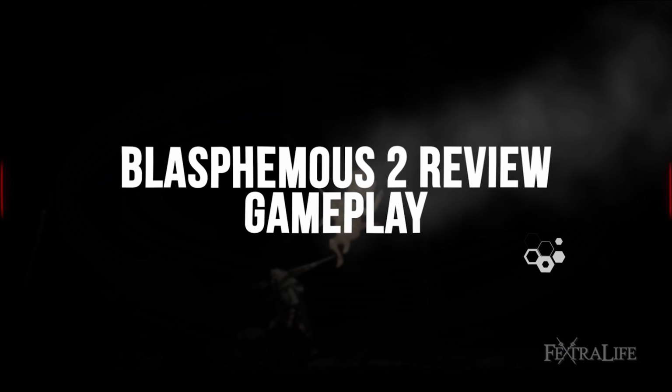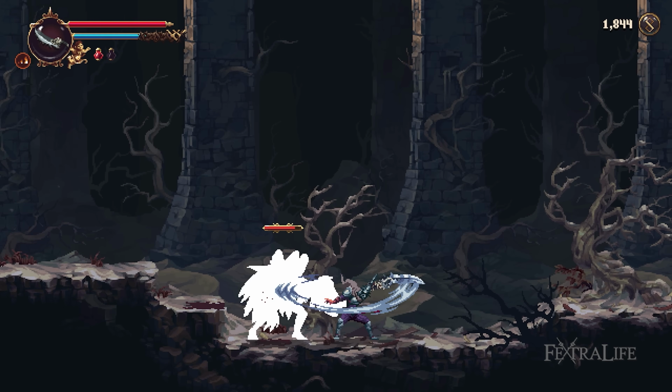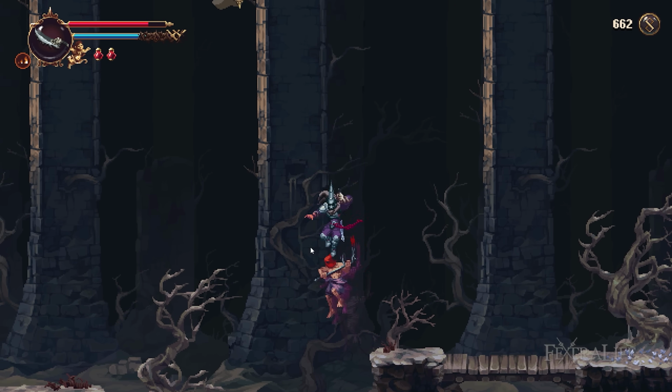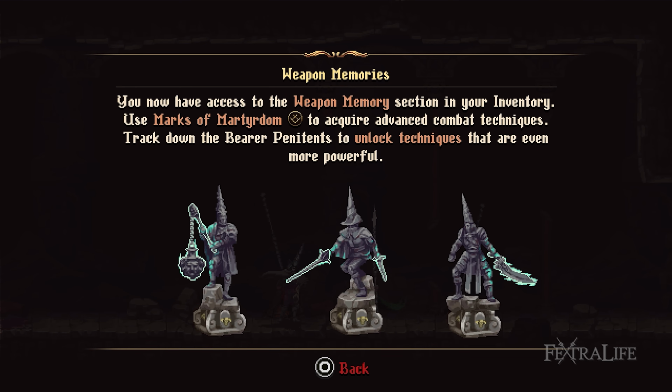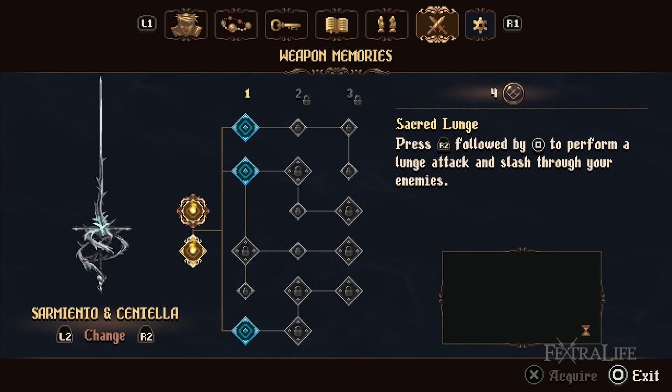As an action platformer or Metroidvania, Blasphemous II follows familiar mechanics and uses common concepts to deliver a fun gaming experience. You'll jump around and kill enemies with different attacks, powers and weaknesses. You will find power-ups, key items and weapons that unlock further progression and exploration.